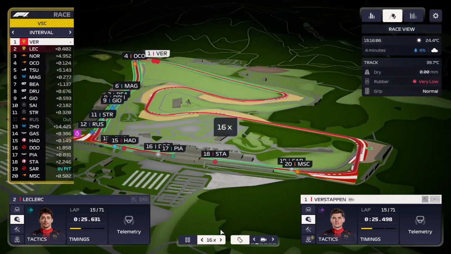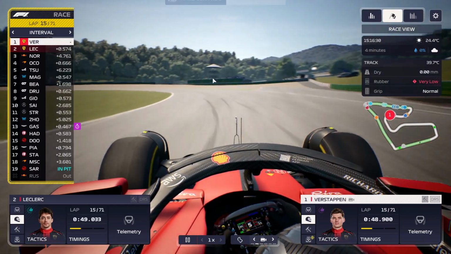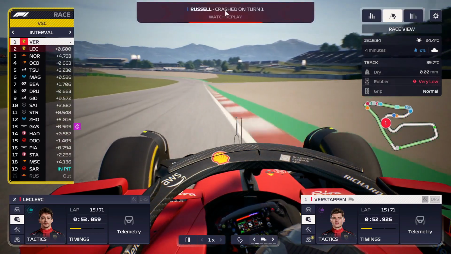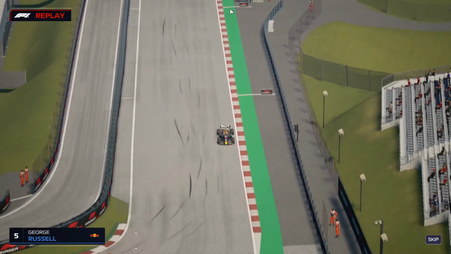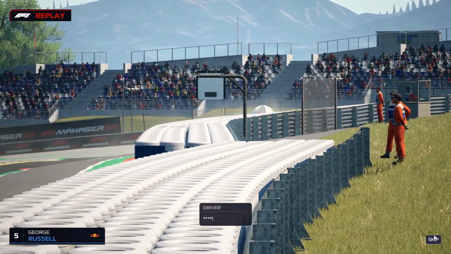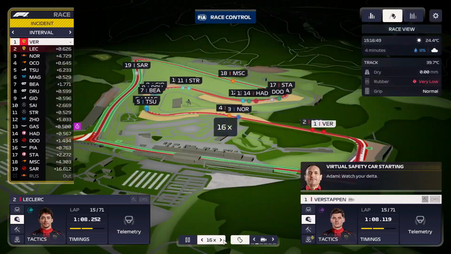I don't know what happened. It was Russell. Russell is out. Let's see what happened. Probably alone. There's a yellow flag. The thing is that he crashed against Norris, but it was completely alone. Yeah, losing control into the walls, and that's going to be costly for him in terms of the championship and for Red Bull in terms of money.